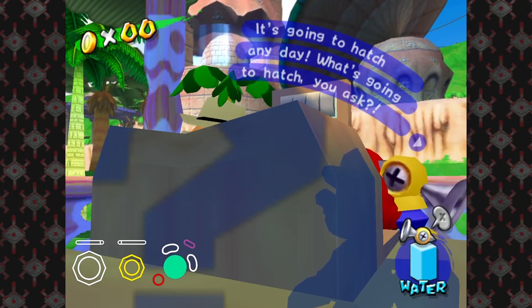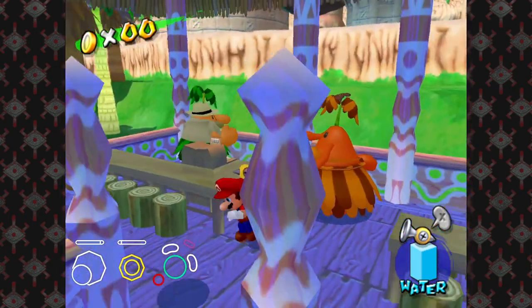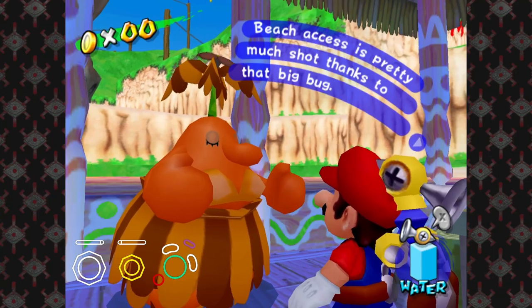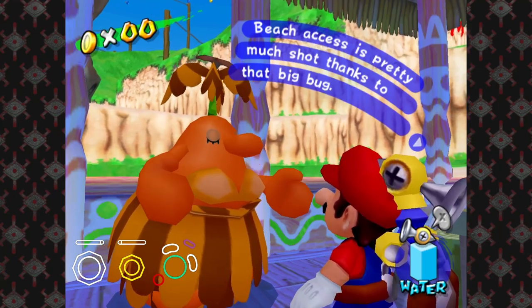What's going to hatch, you ask? Why, the egg of the legendary Sandbird, of course. I cannot wait till we play the Sandbird level. It's one that's constantly talked about, or hyped up, as being super difficult. I have to disagree. I'll say that right now in case anyone wants to debate it, but I really think the Sandbird level is not as annoying as people make it out to be.